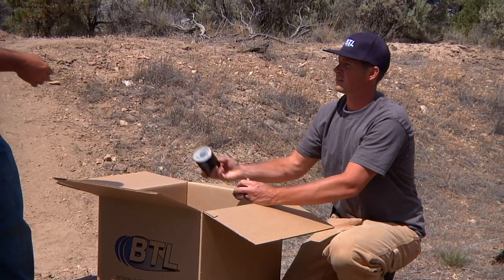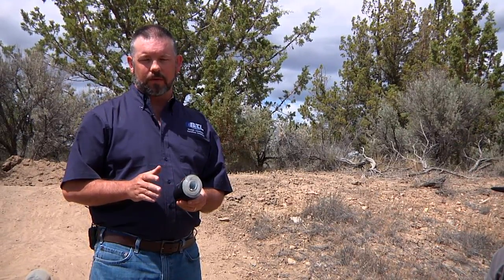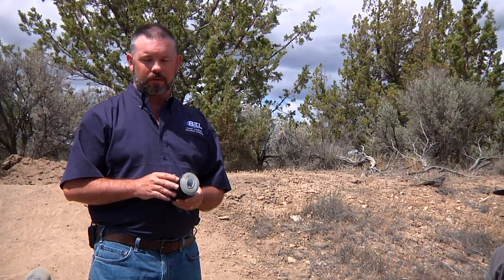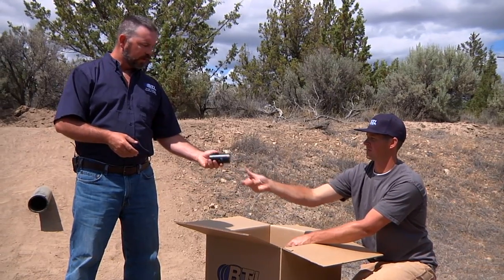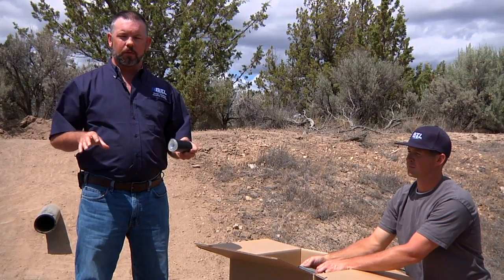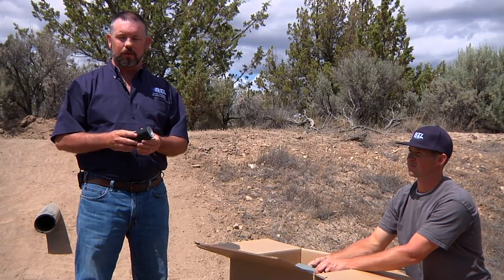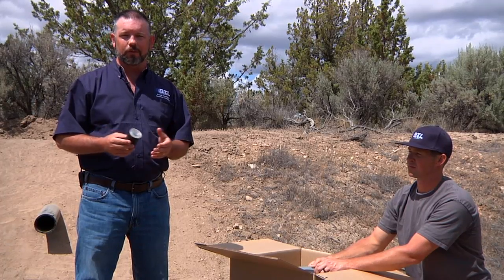All right, the next thing we're going to be looking for is our 4-inch single-sided tape. We're going to be using two different types of tape, a single-sided and a double-sided. Right now we got the 4-inch single-sided tape, and you'll have another roll of tape designed to go around the perimeter of the boot flange itself. Usually the smaller roll will be for your pipe, the larger roll is going to be for your boot.